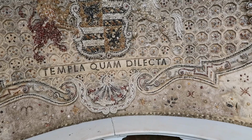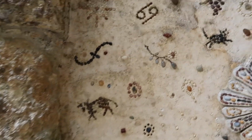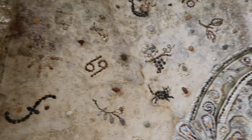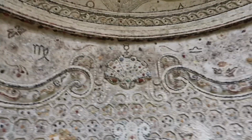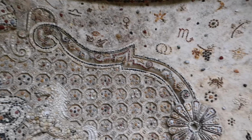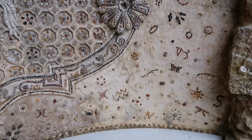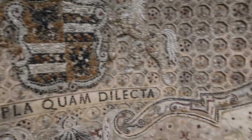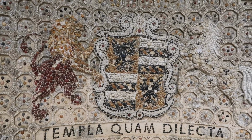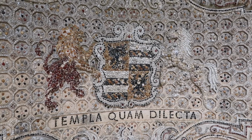You're gonna have to forgive my Latin because I'm no good at it, but this is pretty much a pebble alcove. Hundreds of years old that they've done this, but it's like a Doric house. It's like a summer house. People would sit out here, have lunch, etc. And they've decorated it, ornated it with different pebbles, shells. I think at one point it was called the Shell Alcove. But it's pretty. Coat of arms there, that just stood out to me. So you've got a unicorn and a lion either side of that.